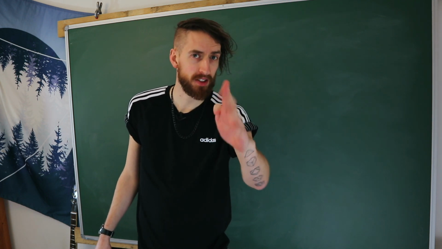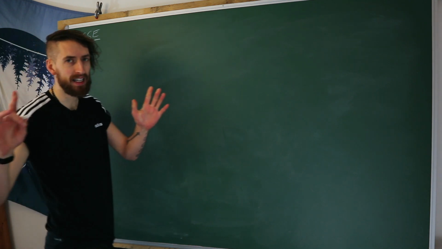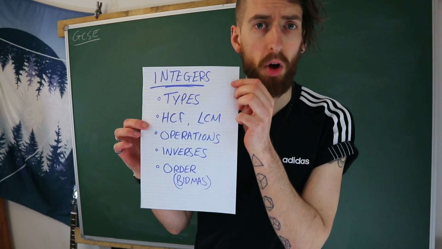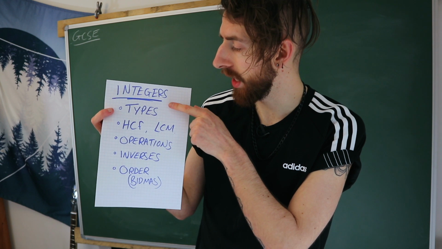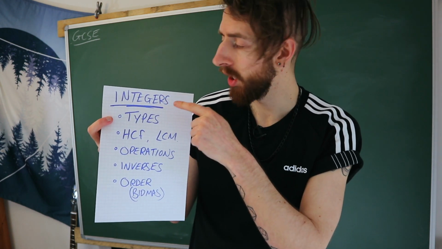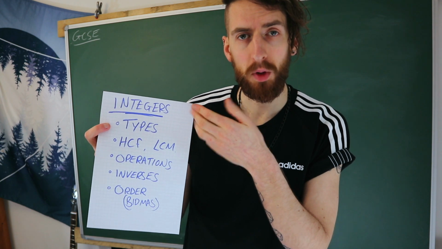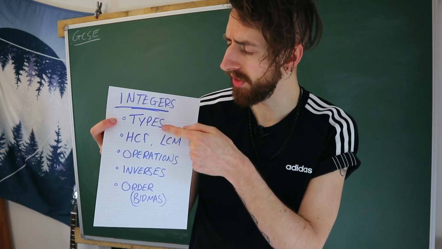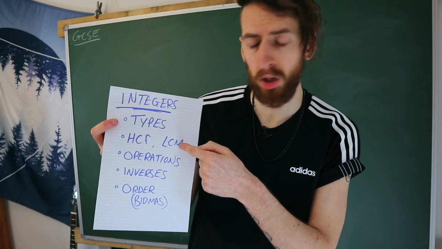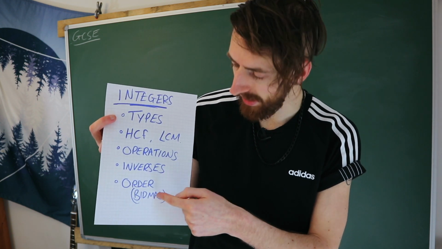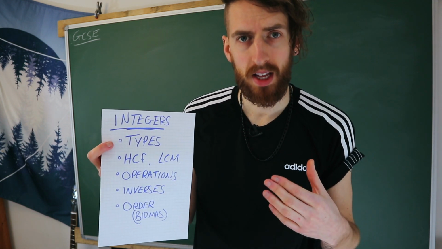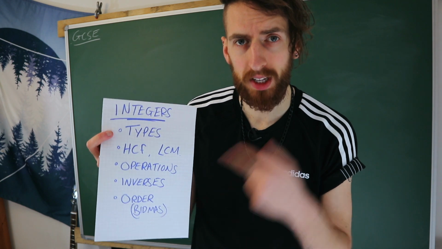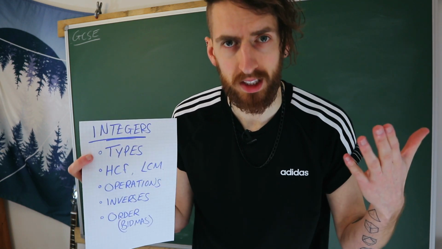So we're doing GCSE, and we're going to do integers. Right, this is our order of operation. We have integers, that's this video. I'm going to move operations to the front. But first we'll talk about what is an integer, then the operations that we do on integers, types of integers, what highest common factor and lowest common multiple are, then an inverse, and then down here, order: the order of things that we do to integers. That's big maths. So I'm going to get this on there, then we're going to go straight in with what is an integer.